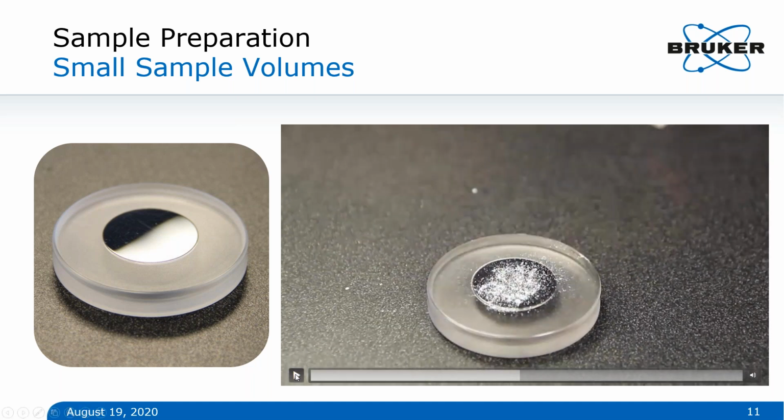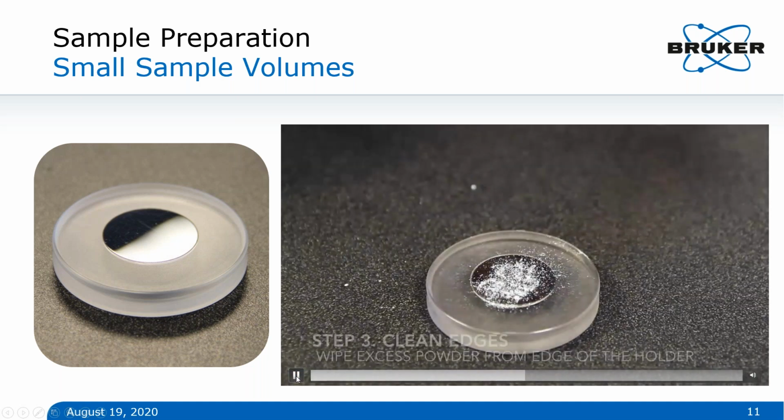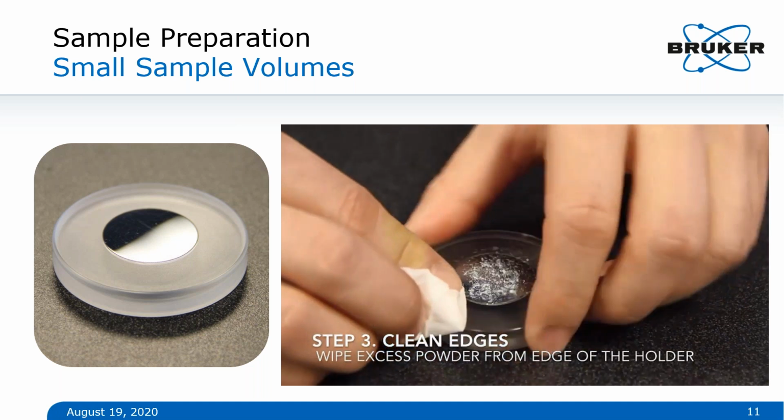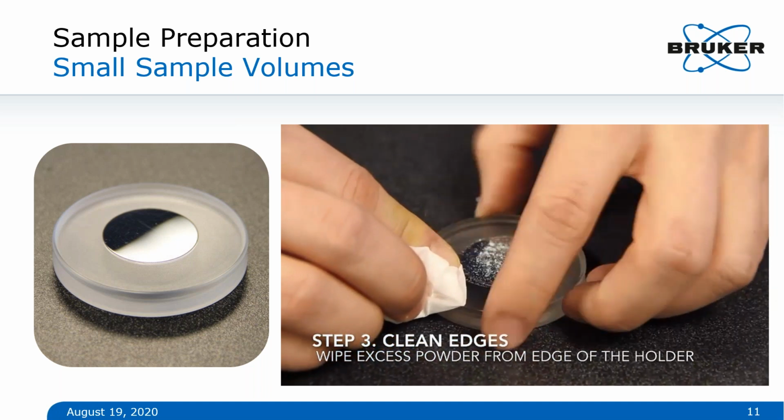So that right there is probably about 3 to 5 milligrams of sample. And that's enough to actually get signal whenever you're collecting a diffraction data set. Now, like all instrumental techniques, more sample is generally better. More sample means more signal. But in these specific situations where you don't have a lot of material available to you, using these silicon wafer mounts can be a very, very powerful way to extract some useful information, even in the absence of a wealth of sample.